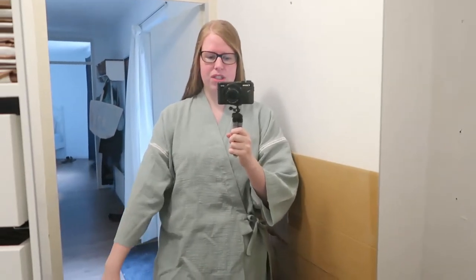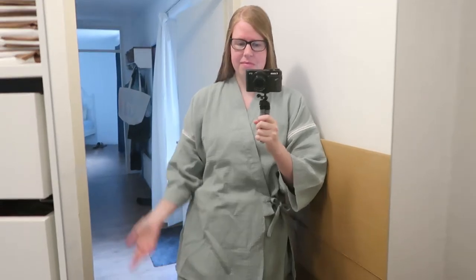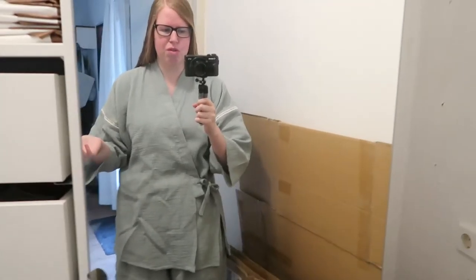I could chop it off. I could just hem it. I may ask you guys and see what you say, because I just don't know what to do. They kind of look okay-ish on me, maybe because I'm tall or whatever, but yeah, I'm not quite sure what to do.